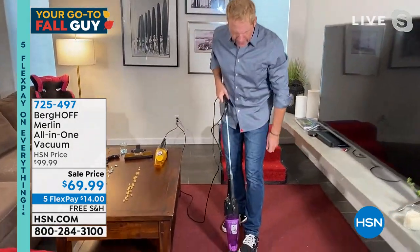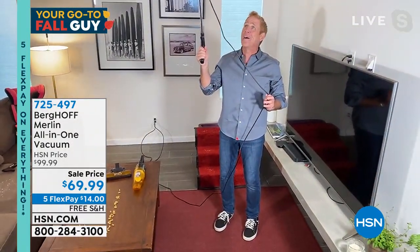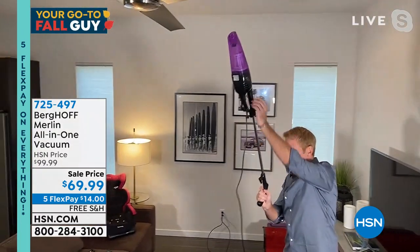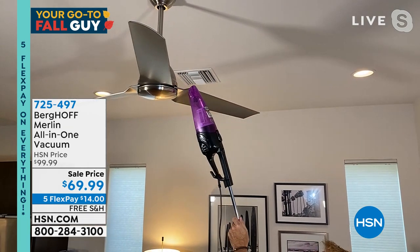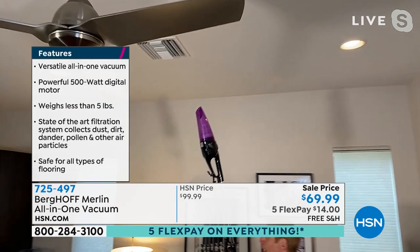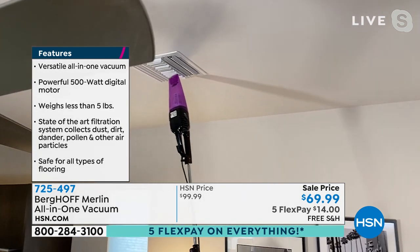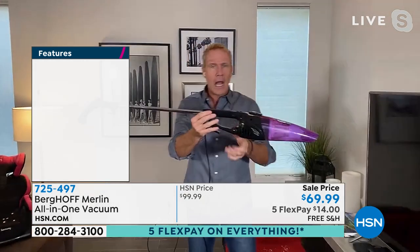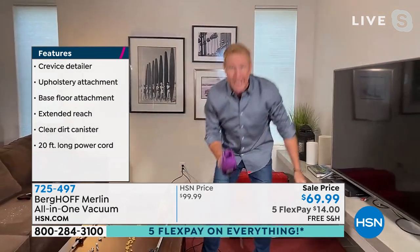For cat owners it does a great job around the litter box. It's a three-stage washable filter — no bag to buy. Now watch this: I put my foot right here and give it a tug, just like that. Now I can go vertical. Ceiling fans are harbingers of dust, dirt, and debris. I can go ahead and fire this up and actually touch the blade of the fan — it's so powerful it's pulling all the dust, dirt, and dander right off the top of that blade. Then I can get AC and heating vents whether they're on the ceiling or down below.